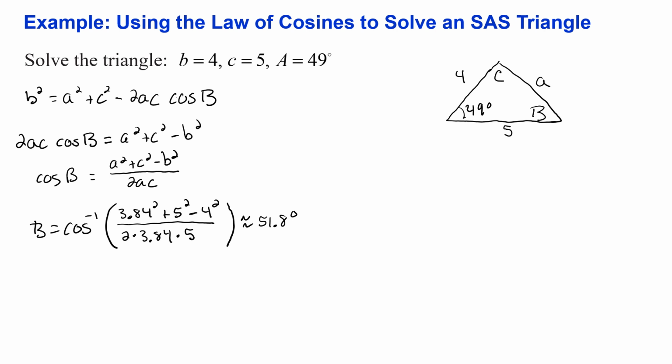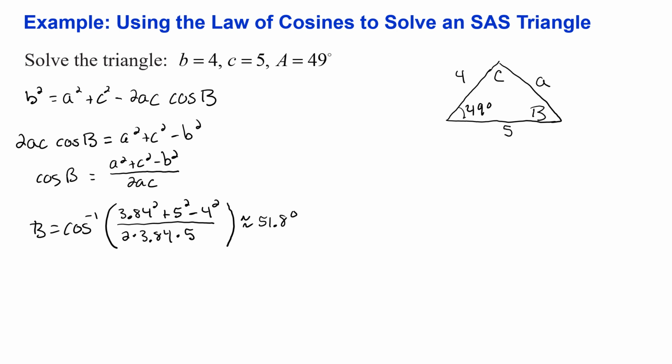Now, quick note, we just used the law of cosines to find the measure of angle B. We could use the law of sines to find angle B. However, it's preferable to use the law of cosines because it will lead to an equation with one solution, since the inverse cosine returns values between 0 and 180 degrees, whereas solving for the unknown angle with the law of sines would lead to an equation with two solutions that would need to be checked in order to determine which one fits the given data.